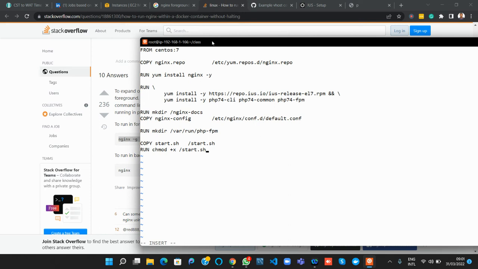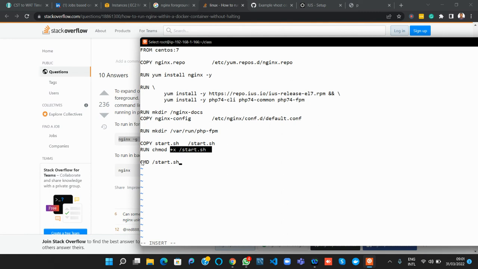Once that is there, I can now use CMD to run start.sh. At this point, I'm copying what I have locally into my container. It should be under /root. And at this other level, I'm making this script executable.